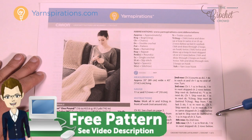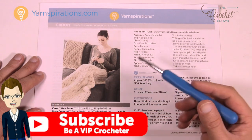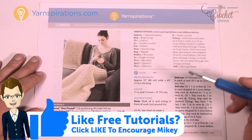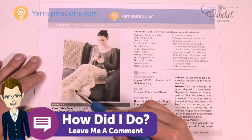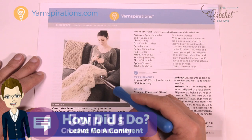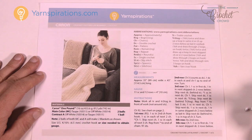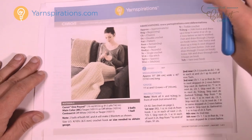Let's take a look at the pattern. We're going to be doing a lap blanket today — it's not very wide, just for the lap. Maybe you know somebody confined to a wheelchair where they just need their legs covered. It's very simplistic and has beautiful textures, almost like the arrow stitch in some way. This particular pattern also has a diagram to follow.